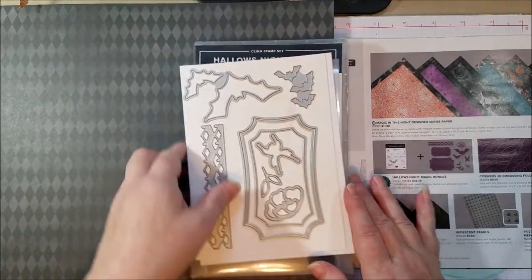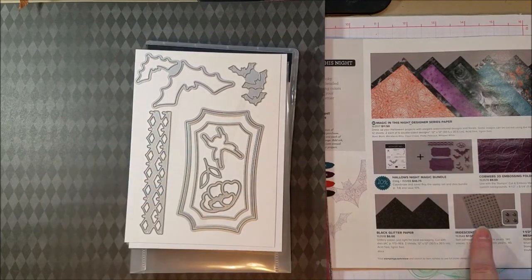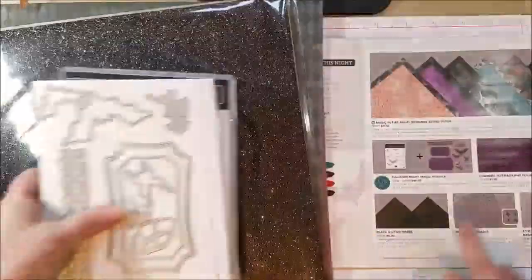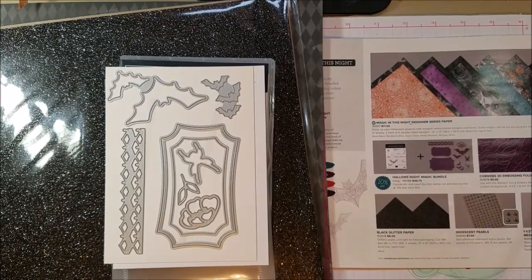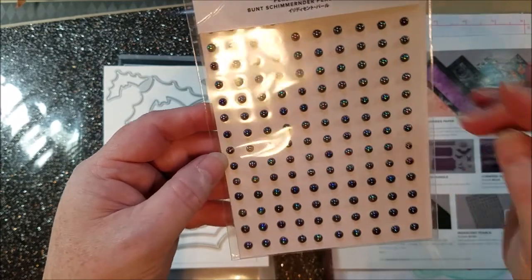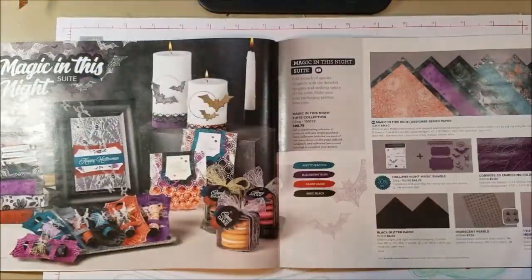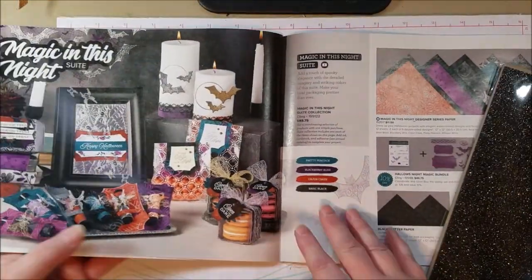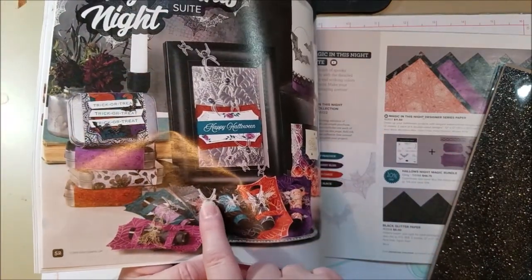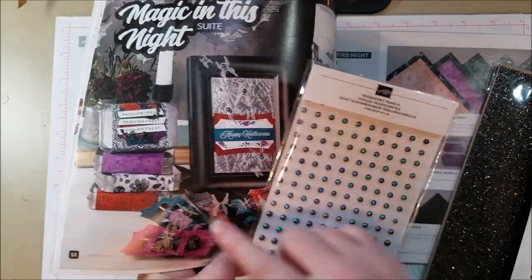Now I want to show you the embellishments with this. They're really interesting. First of all, there's black glitter paper again, which is always fun. Love that. And then these iridescent pearls. These are not particularly spooky. You can use these with something else, but when I saw them in a sample as spider bodies, I want to see if I can find that, if it's on this cover. Oh yeah, here. On these treat holders, because you know I do treat holders like crazy. Spider bodies with these iridescent pearls. Very spooky, very fun. I really like that.